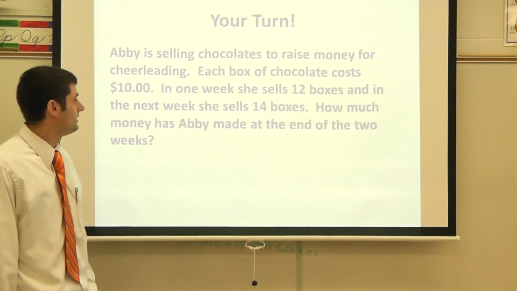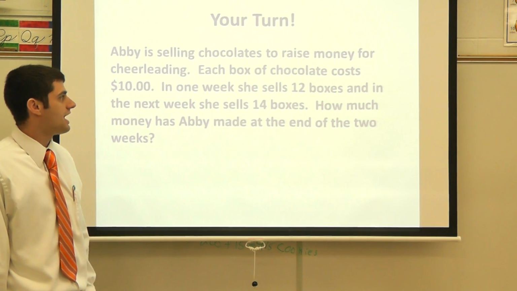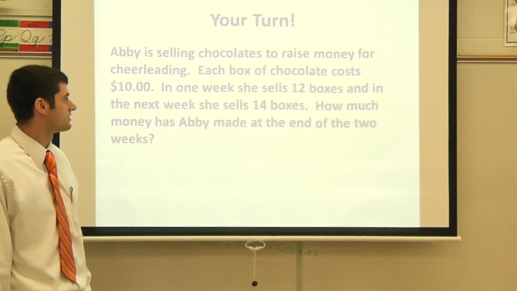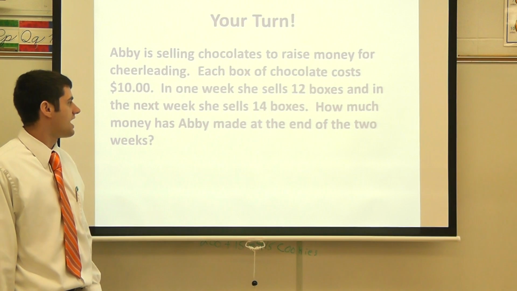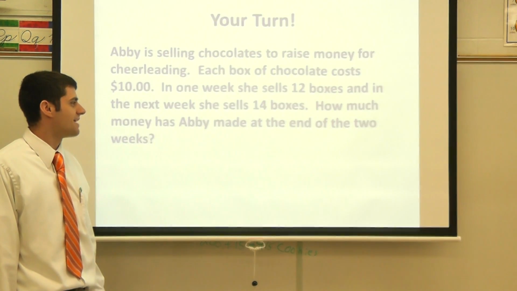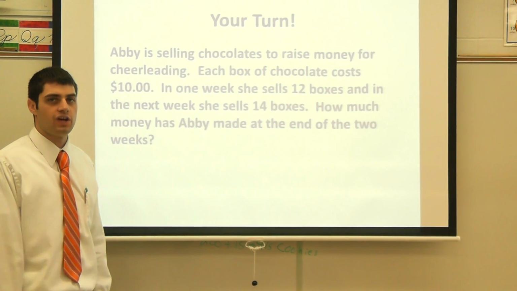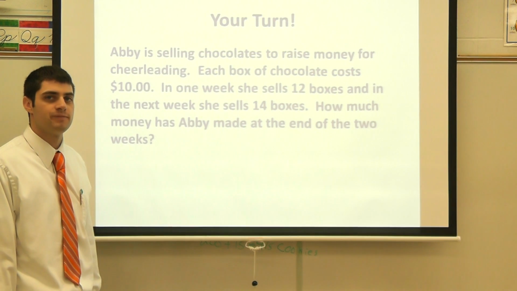We now have our friend Abby. Abby is selling chocolates to raise money for cheerleading. Each box of chocolates costs $10. In 1 week she sells 12 boxes, and in the next week she sells 14 boxes. How much money has Abby made at the end of the 2 weeks? Go ahead and pause the video and try and solve this brain buster.